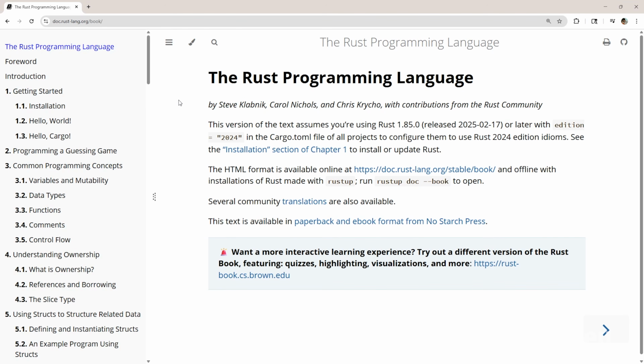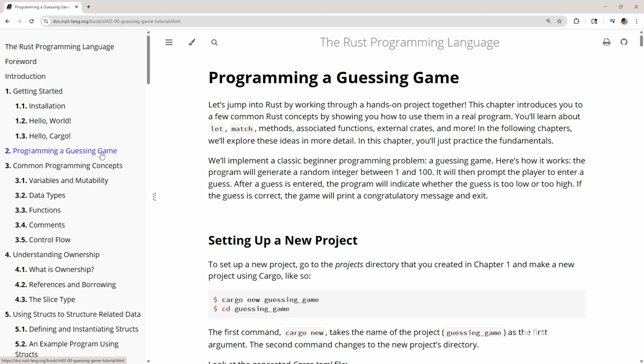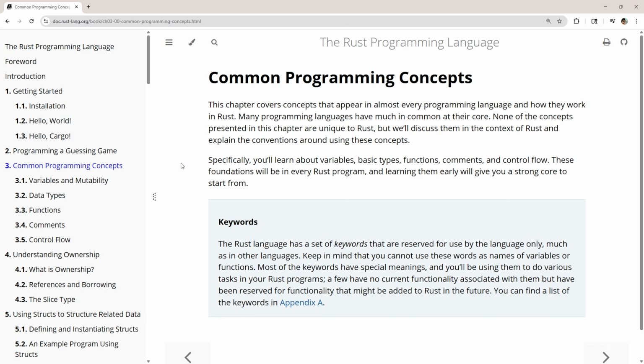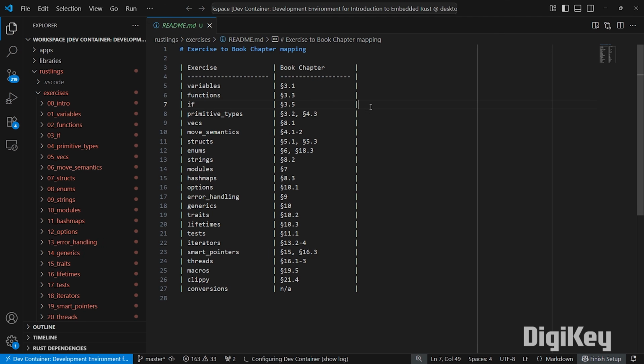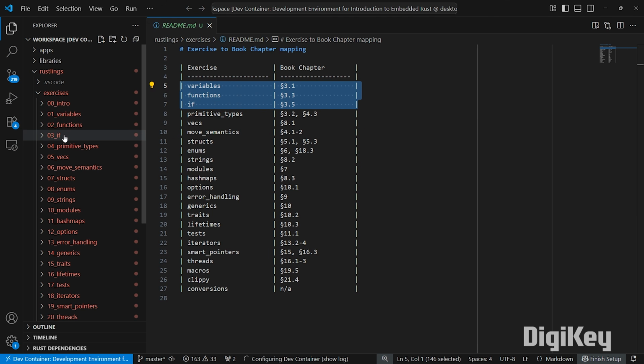In the next episode, we'll actually set up an embedded project for our Pico 2 and blink an LED. Before then, I recommend reading chapters 1 through 3 in the Rust book. These walk you through the Hello World exercise we just did, help you get a feeling for writing a basic guessing game, and understanding some of the basic concepts like variables and functions. I also recommend doing the first 3 sections of Rustlings exercises after the intro. These test your knowledge of variables, functions, and if statements. Good luck with the exercises, and I'll see you in the next episode.